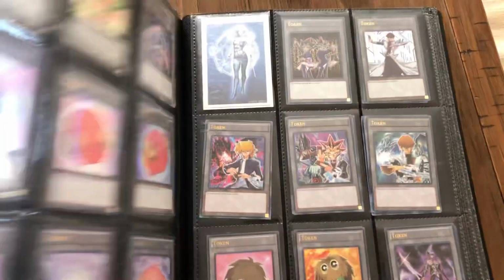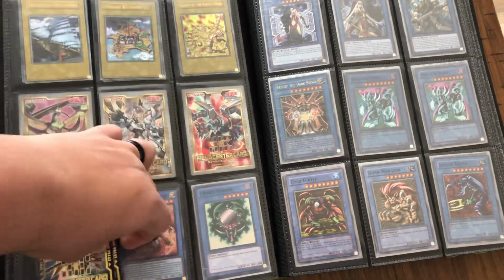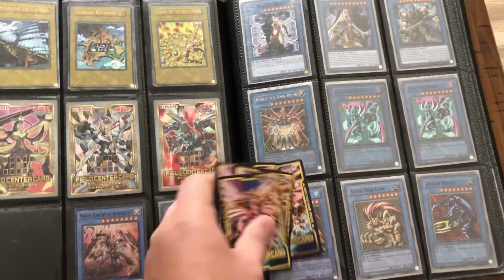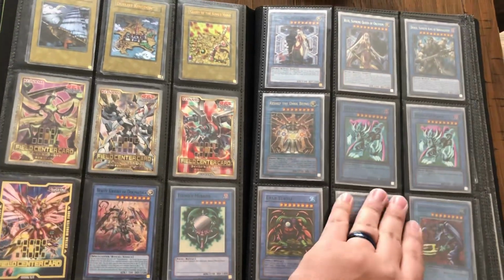Excuse me, sorry. All the tokens we have, get a better angle. I got quite a bit of the field centers when I went to sneak peek. I think there's like 3 or 4 of them left. So if you're interested in any, let me know. I also have some other field centers, the OCG.